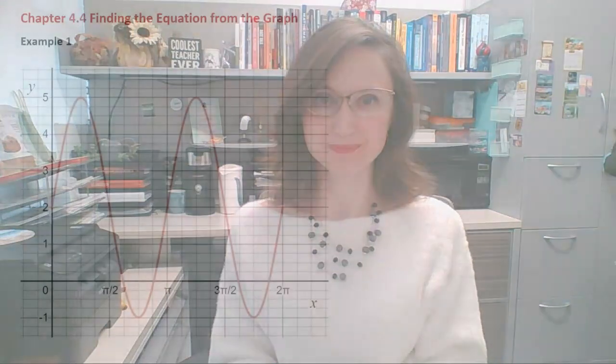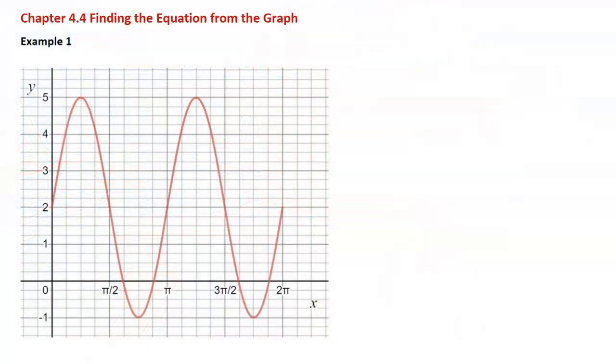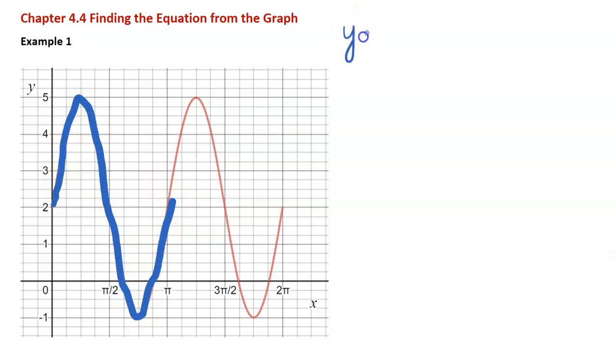In this video, we will reverse our knowledge on how to graph a function, and we'll learn how to find the equation of the function given the graph. Let's observe the following graph. We can notice that the graph has a sine curve. So the equation of the graph will be in the form y equals k plus a times sine of bx plus c. Let's identify coefficients a, b, c, and k.